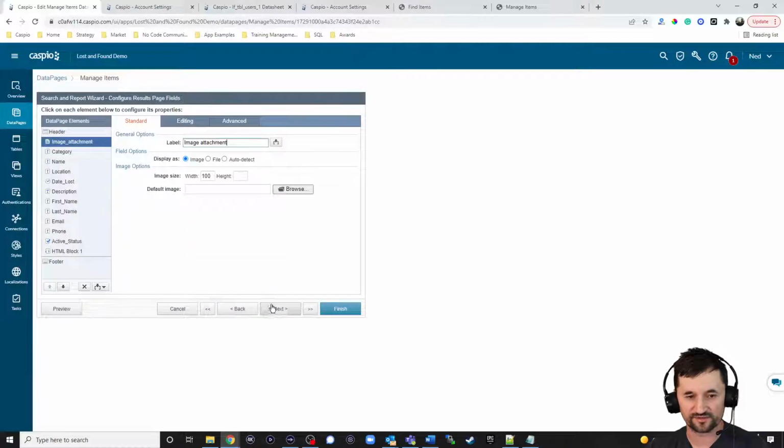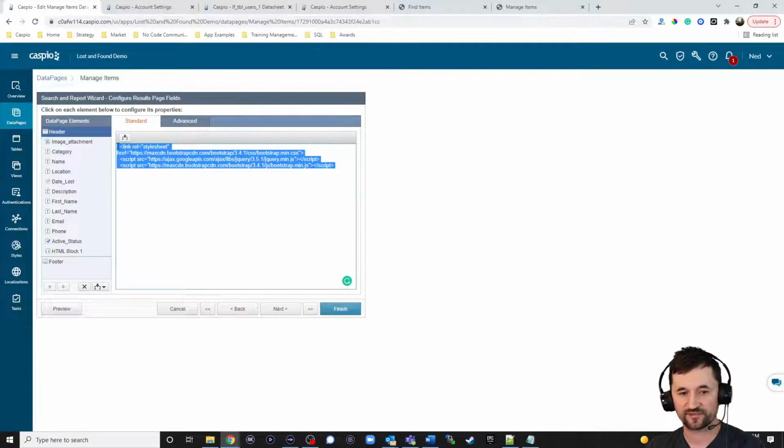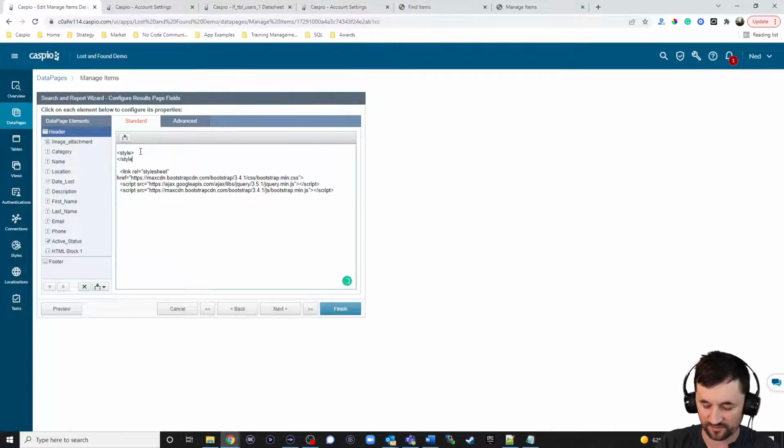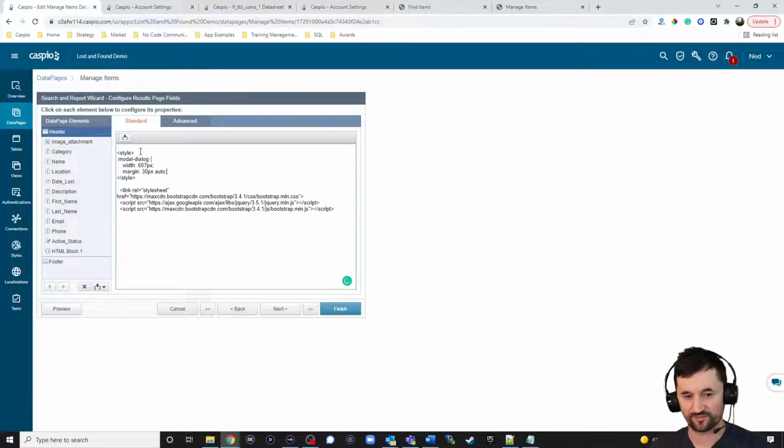Let's go to the results page, and in the header section, same as before, just like we did to make the different color for the button, we can add our style here, close the style, paste that here, and again, you can now, let's just say you want 1000 pixels. Make sure you write important, and margin 30 pixels from the top can remain the same. I'm not really worried about the spacing from the top of the screen.